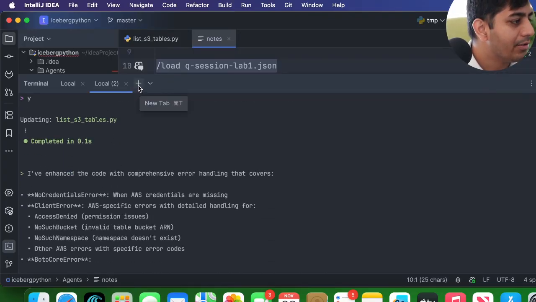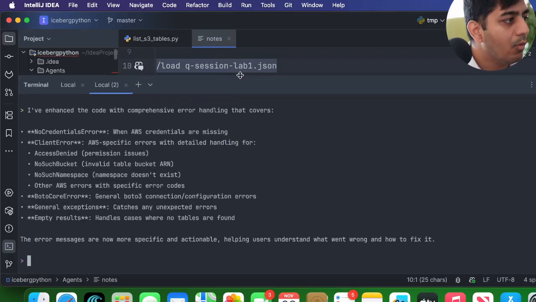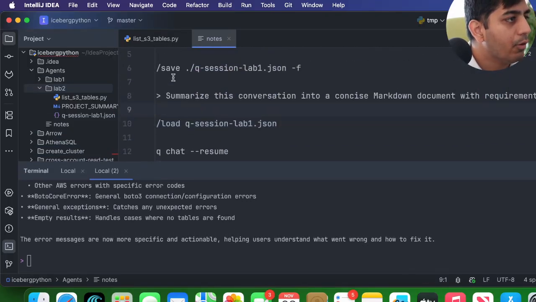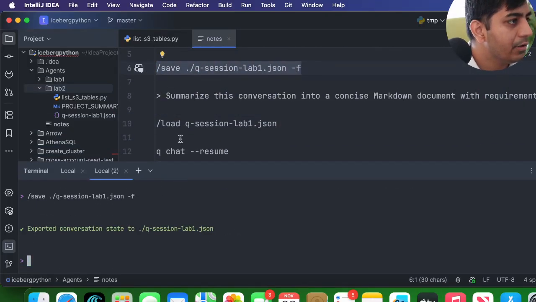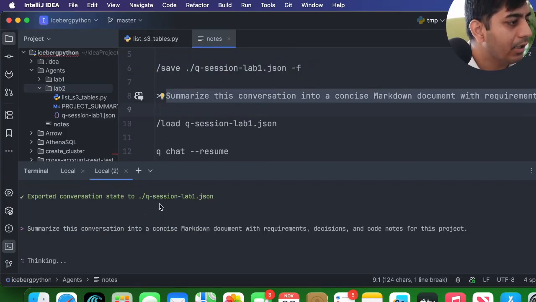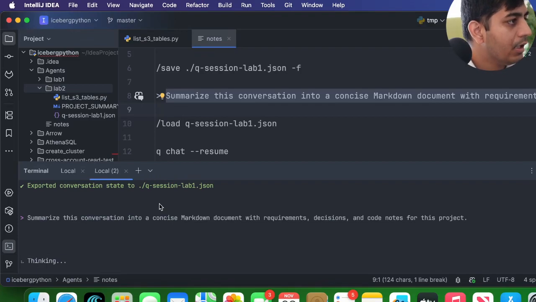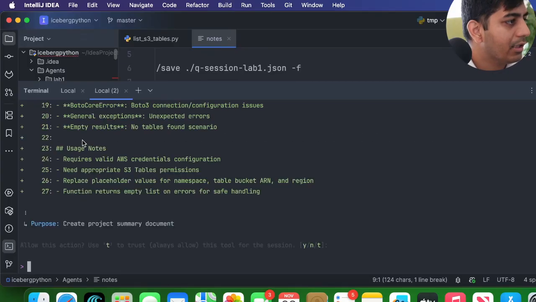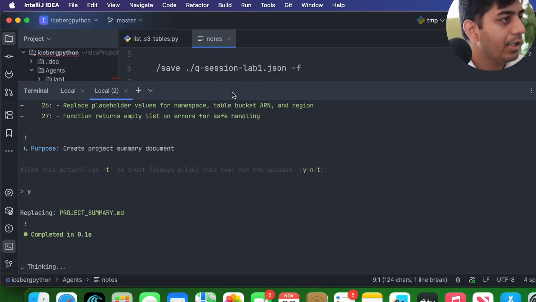as you can see, it basically did that. And now what I would do after doing that is the same thing. I would save this and then summarize whatever we did over here. I'm going to save that into the summary.md file. As you can see, it's now doing that, so I'm going to do yes. It made the changes.